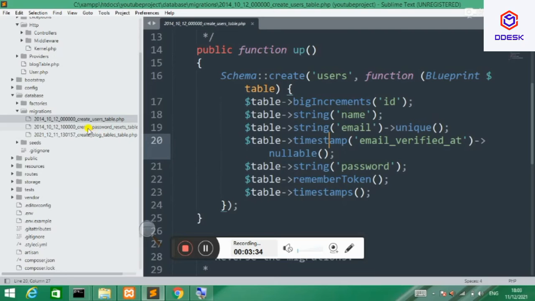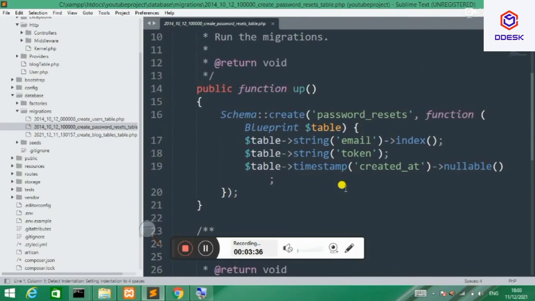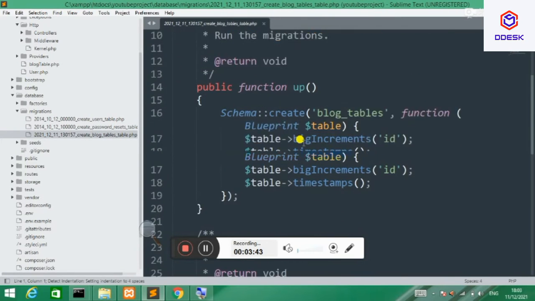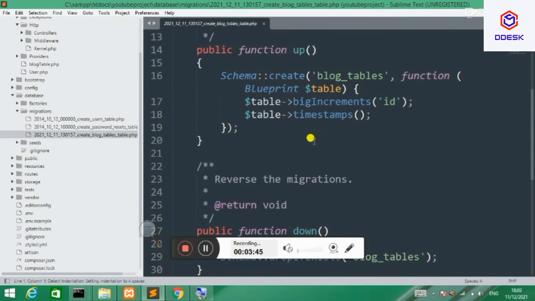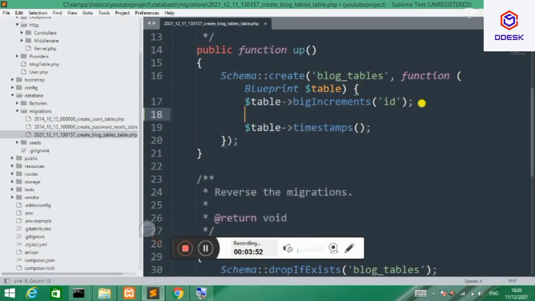Another thing which we get in a fresh project is the reset password table. And here is the blog migration, which we created recently. So here you can see blog underscore table, which is your table name. Now by default we are given only one attribute, which is ID, the primary key of this table.